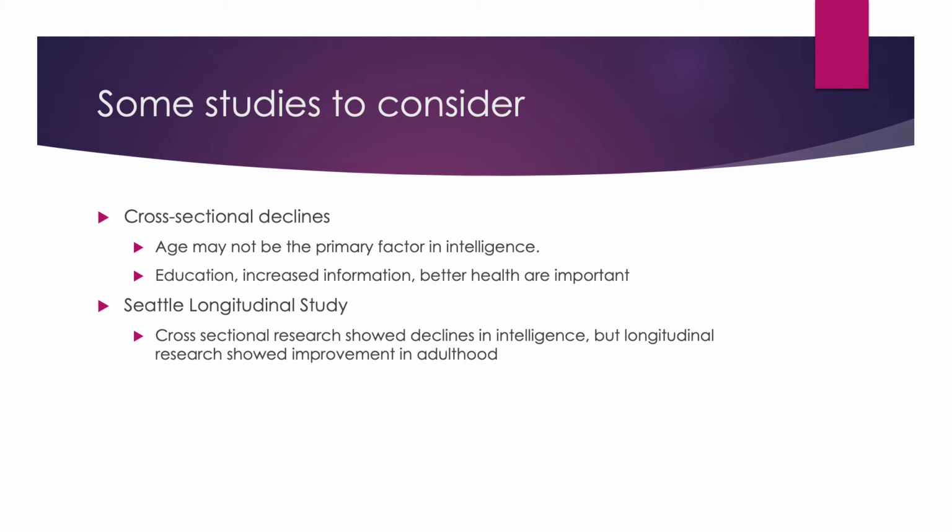What this researcher did find is that men and women were different in what their areas were that they were high in. So women were higher in verbal, men were higher in numbers. But as they grew older, those came together so that they were more alike. And then they found that most people had declined in at least one of these areas by the time they were 60 years old.